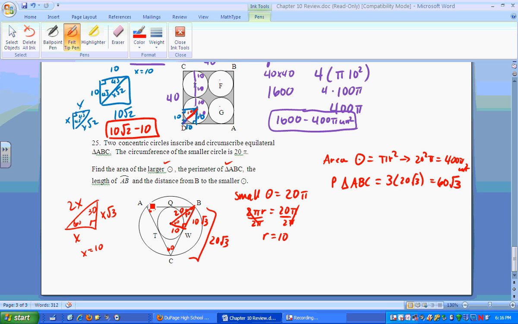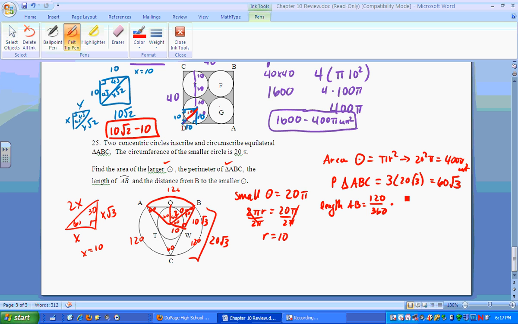The length of AB. Well, AB is here. We want the length of AB. We need the central angle, so we can draw this in here. Well, what happens is you draw this in, these are 30, so this is 60 and 60. So to find the length of AB, we can take the 120 over 360, and that'll never change. For those of you that like tricks and maneuvers like that, each one of these, because of the equilateral triangle, will end up being 120 apiece. So we got 120 over 360.